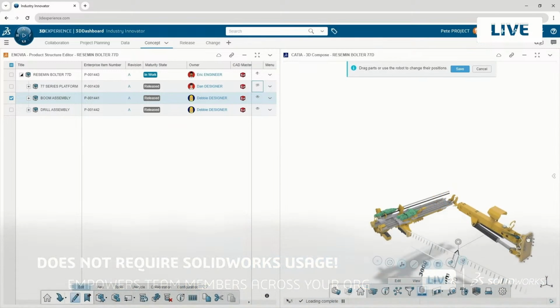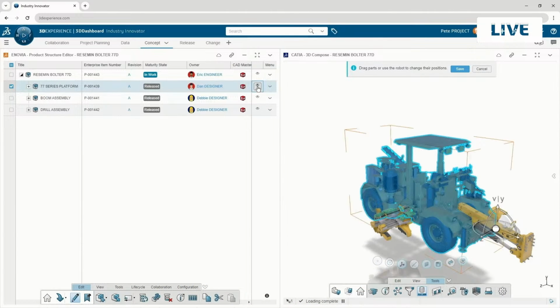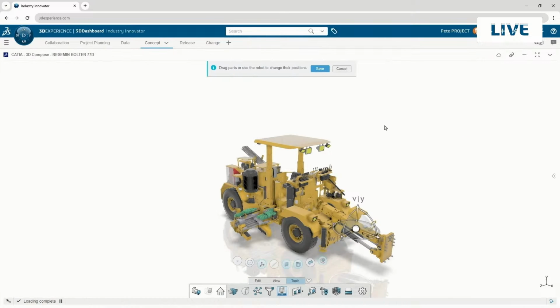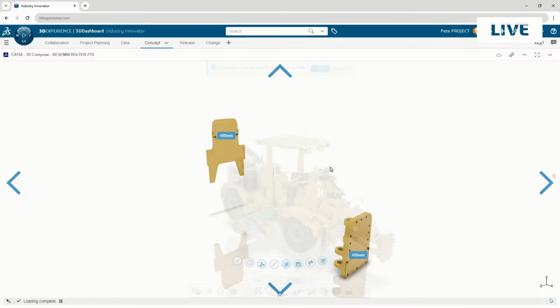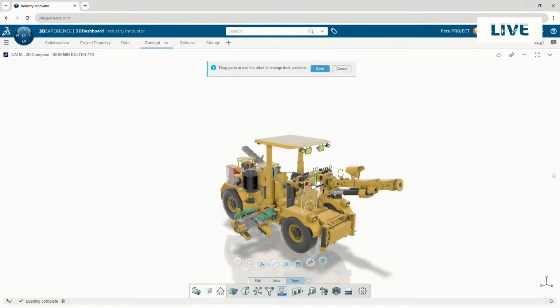And SOLIDWORKS users can finally be left alone and not bothered by all the non-CAD stakeholders who usually go to them asking for an export of data or a PDF. Now they can just go into the system and find the information they need, because they have access to that CAD data. They have access to that single source of truth, that virtual product definition. It really allows engineers to have more time and not do admin tasks such as reporting or sending files to the marketing department or sending their progress report to a sales engineer.